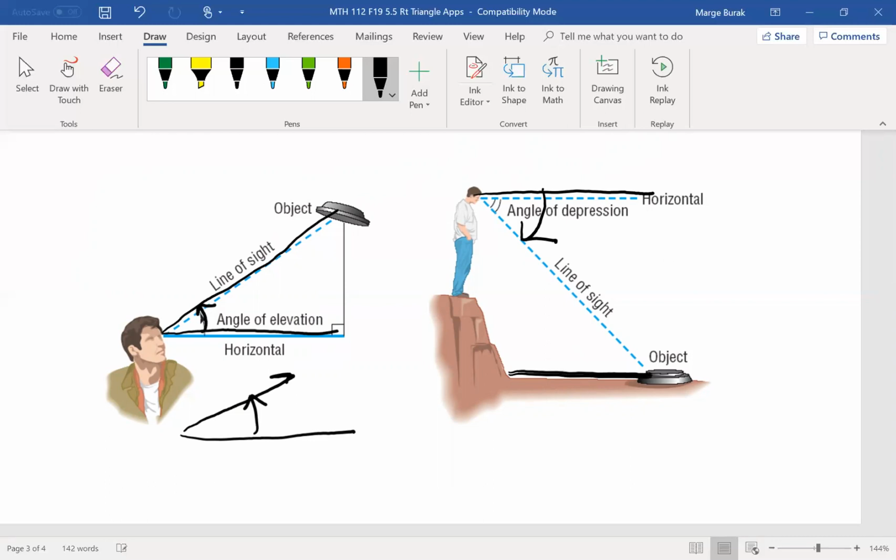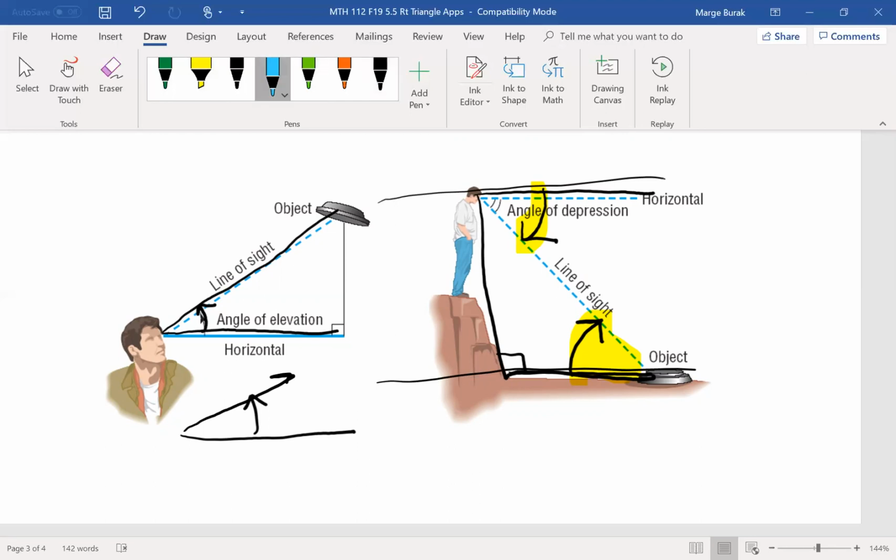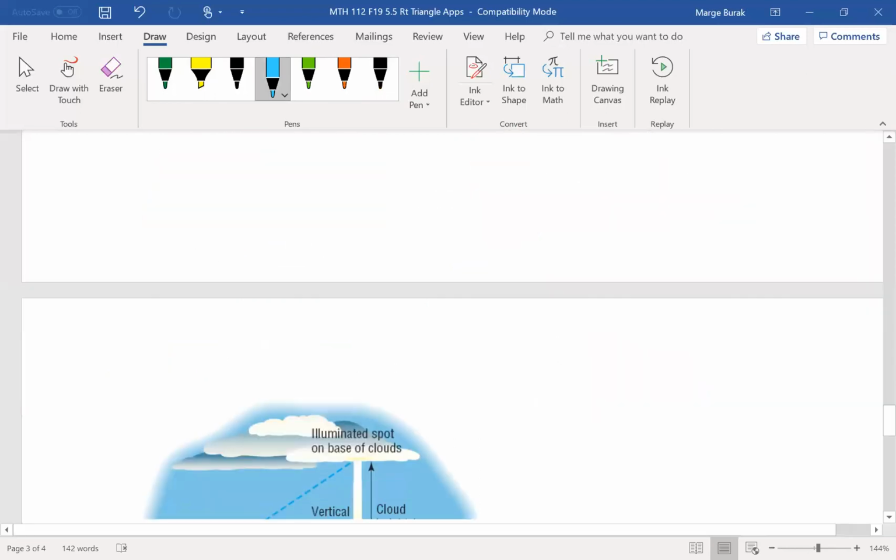Okay? So for the record, the angle of depression is the same as the alternate interior angle of elevation. For example, if you just look here, if this was a triangle, this angle of depression up here is actually the same as this angle of elevation. So those two angles, if you remember alternate interior angles, they make the Z. All right, and then going back over here, let's do blue. This angle of elevation would be the same as if I had another one, this angle outside the triangle of depression. Okay, that might come up in a couple of your problems.